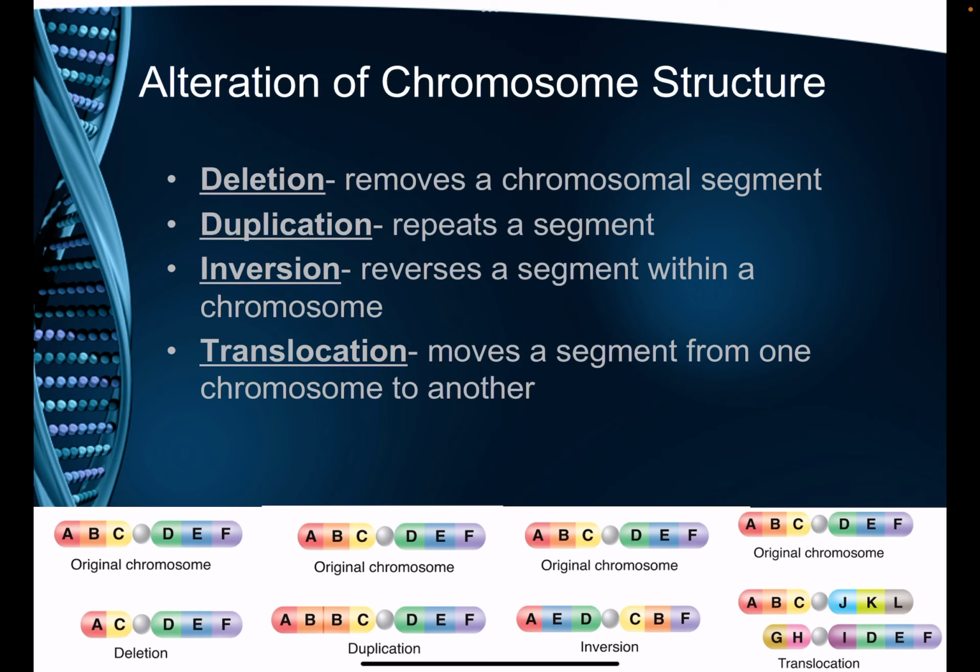So you can have a deletion, a duplication, an inversion, or a translocation. And so in a deletion, if this is your original chromosome here, these are showing different genes, A through F. You might have one of your genes, notice that B got deleted, okay? And so a section of that chromosome is deleted. Now, in this diagram, it's very simple. It looks like just the one B gene got deleted. But you could also have a bigger segment of a chromosome get deleted and delete several genes, okay?